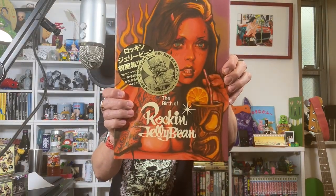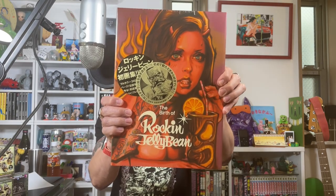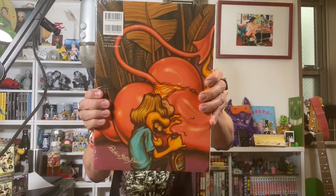Got some other books over there as well because they're new and they had a lot of stock out and some stuff that is a little bit harder to get these days, like The Birth of Rockin' Jellybean. This is a rad book. I had this in the past, but I sent my copy to a tattoo artist friend of mine in America that he asked for it, and I was like, yeah, I'll send you mine. So I picked this up new. I think I saw it on eBay recently for about $100 US on the US eBay. I don't know the UK or EU. You can get your hands on it.